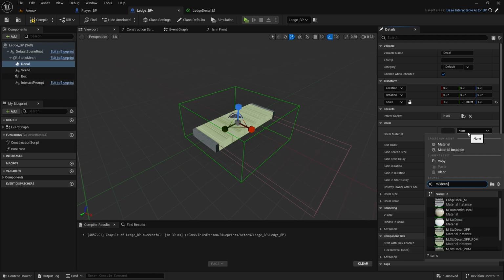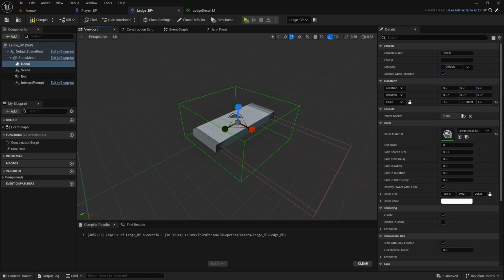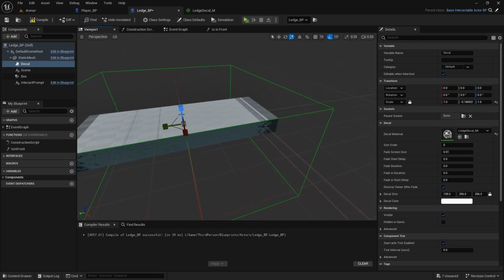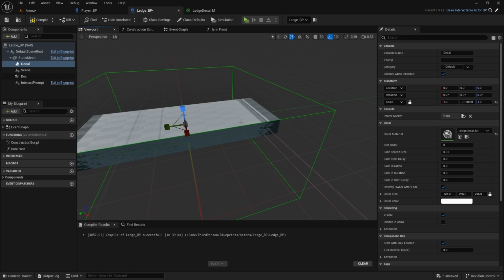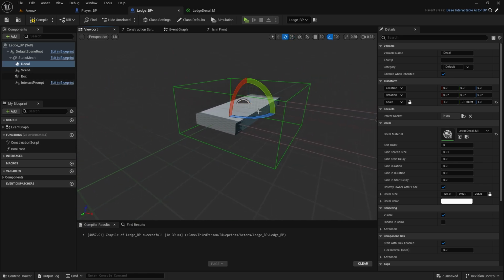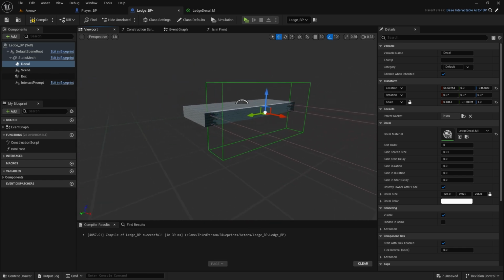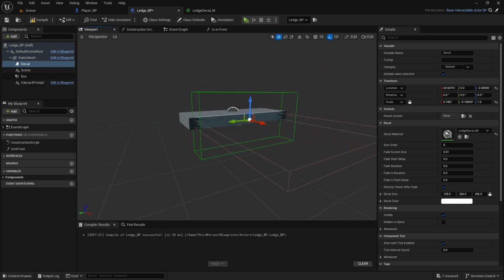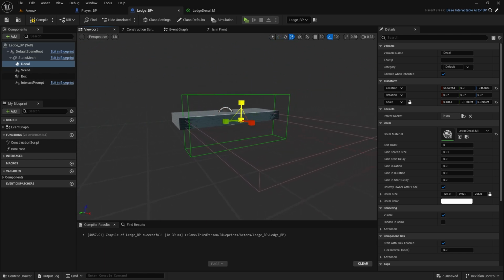decal ledge decal, and yeah, I want to be painting on this side. This one can be stretched, but then I'm going to make it smaller like that, so there is only a little bit on top. And then also, it's hard to tell now because this material is very short.